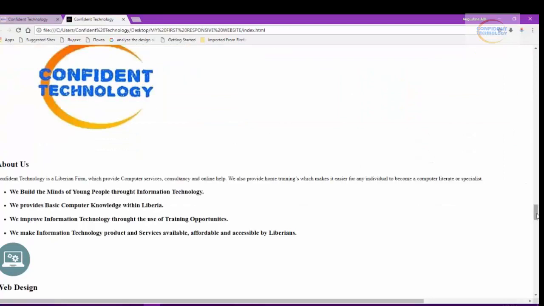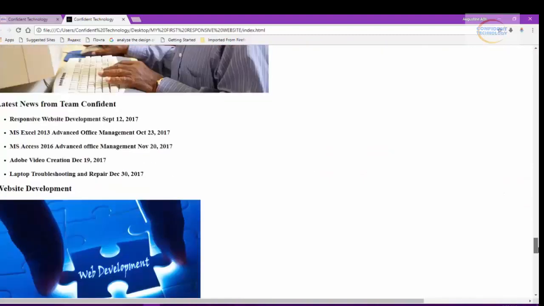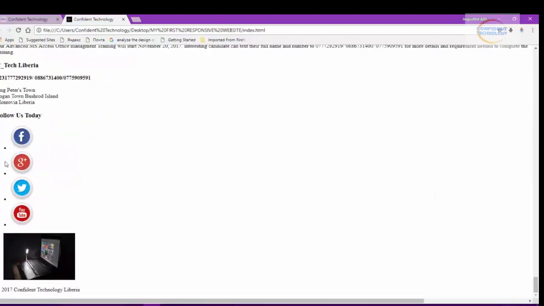So if everything is done, congratulations, we have completed phase 1 of our website. The next thing we'll do is add some custom CSS, our JavaScript code, and some Ajax to make our website responsive and super professional. So our next step is to add the CSS code.